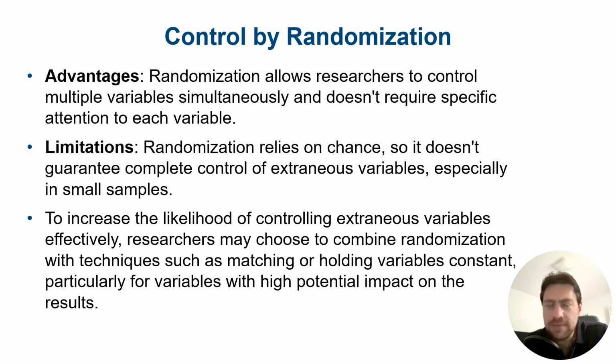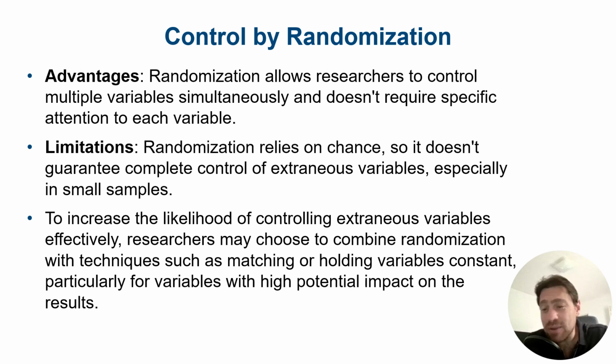All right, so what are the advantages and disadvantages of randomization? The advantage is that you can control multiple extraneous variables at once without the headaches and complications that will arise from actively trying to balance or match your conditions across multiple variables. But the problem is that you are relying on chance. And chance will not always comply with your needs. Chance, randomness will not always cooperate with what you want.